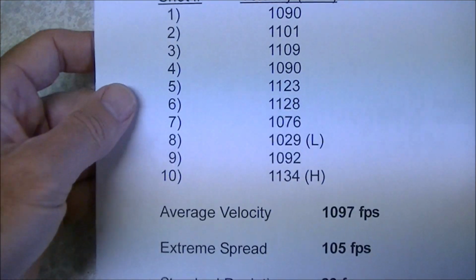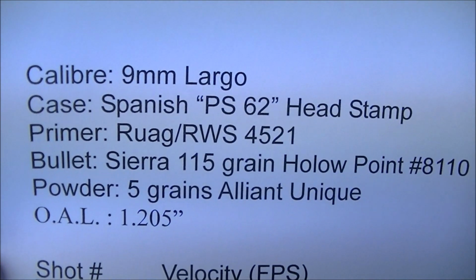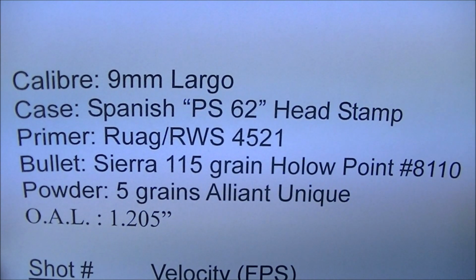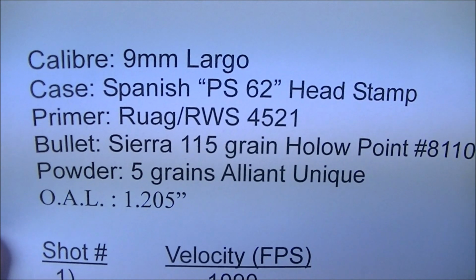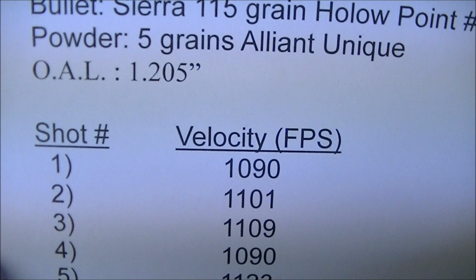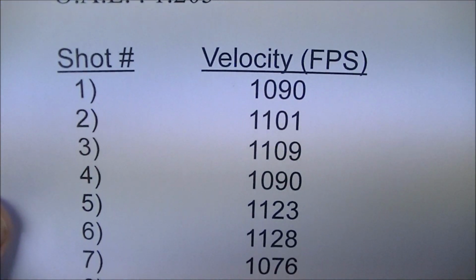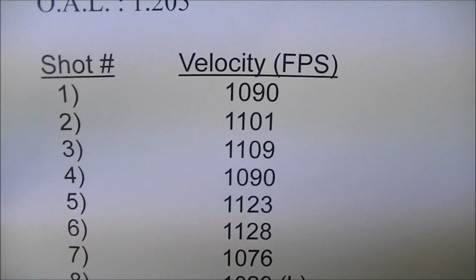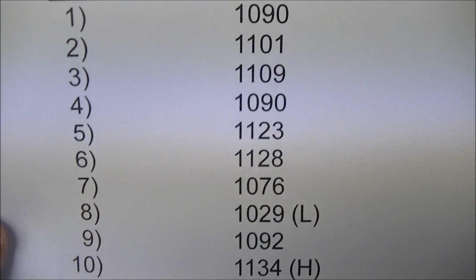So last of all, let's have a look at the chronograph data. I have a little summary here of the load that I used. And this was not actually published load data. I kind of arrived at this by looking at .38 ACP data. And I probably should have looked through more of my loading books, because after I had come up with this load, I found that the Sierra book actually has load data for the Largo with the exact bullet that I used. Anyway, I might try some of that out at a future date.